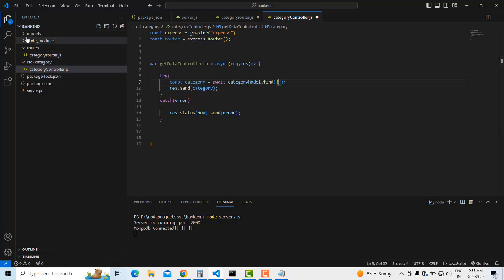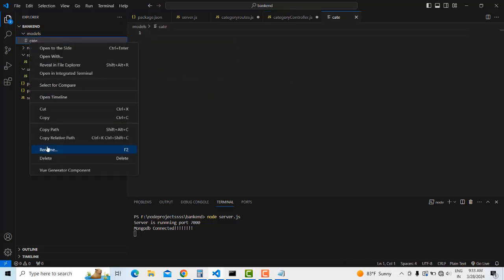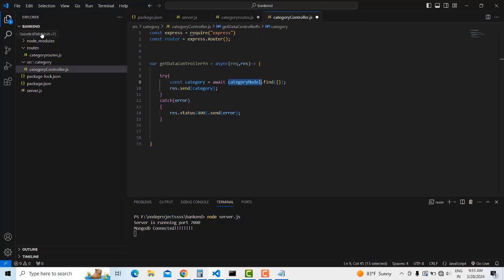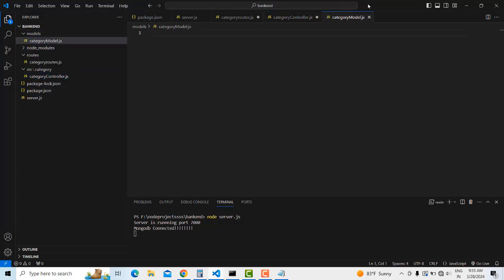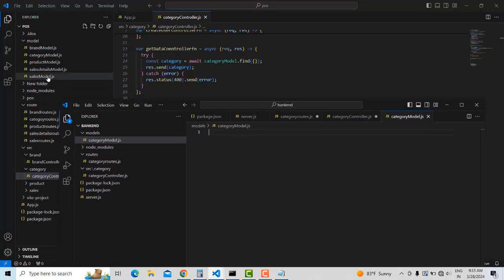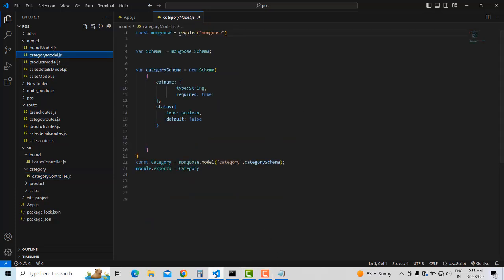So now I'm going to create the model. We have separate folders for it, so here click this one. Here we have to create category. Don't type this one, simply copy the same thing instead of writing. You have to delete them here. We have already written it, so we no need to write it again. Yes, right. So now I'm going to use the category model. Simple, the model is a category model.